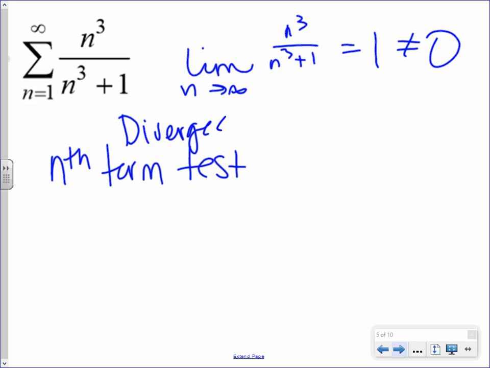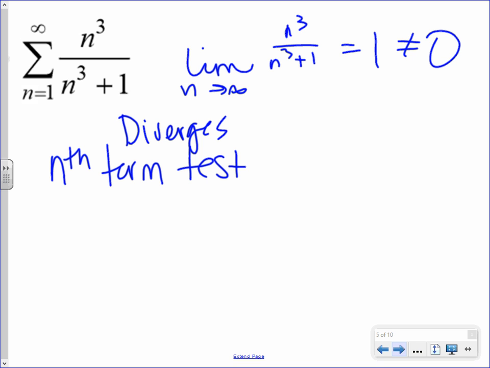Okay, don't get caught up in a certain routine and think that all problems can be solved that way every time. What did he say? I do the nth term test every time. As you should. And I hope that's why we got it so fast, because you're in the habit of checking the limit before you try anything else.